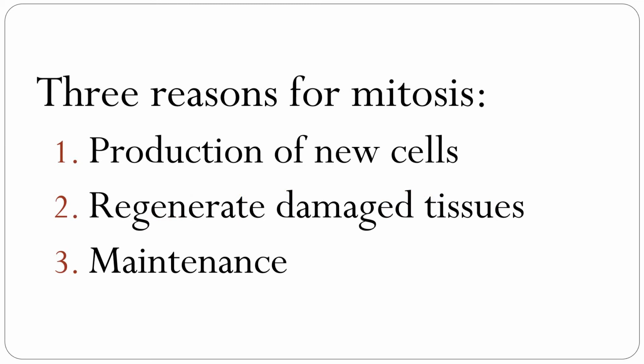Okay, so let's get into the mitosis part here. Think back to last year. The 3 reasons are: 1, production of new cells; regenerate damaged tissues; and for maintenance. So every multicellular living organism starts off as a single cell, but eventually becomes a makeup of billions of cells. And in order for an organism to grow, repair, and maintain its functions, it has to have new cells that get created. So each cell that undergoes mitosis will produce 2 new cells, from 1 to millions to billions of cells that make up that organism.